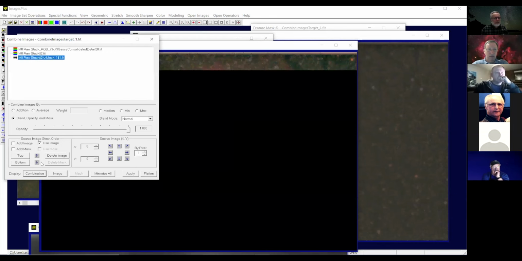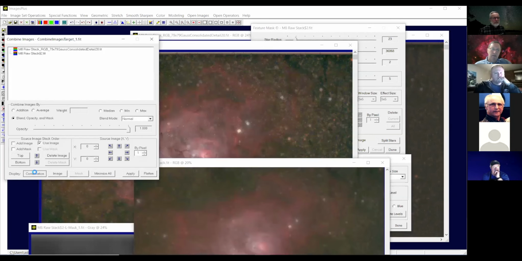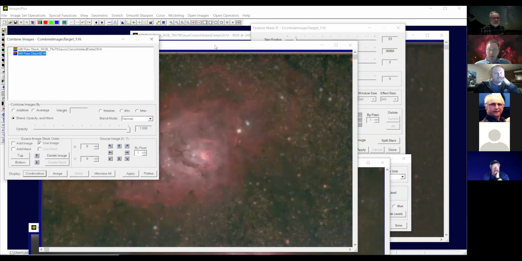So we'll get rid of the mask out of here and tell it to apply it. And you can see it's going to produce a very sharpened image, over sharpened, once it finishes here. It's in behind. Display the combination. So here we have the sharpened image.